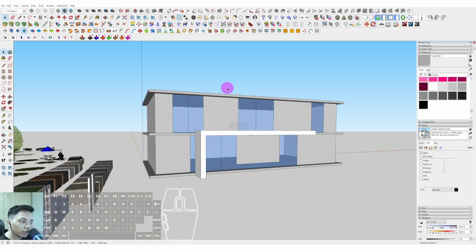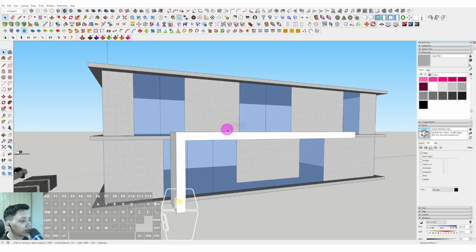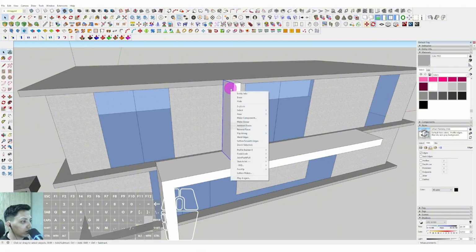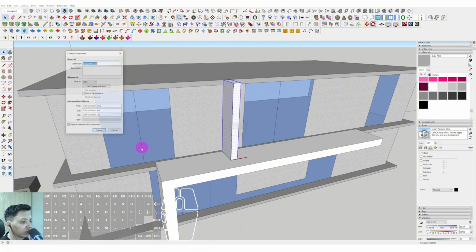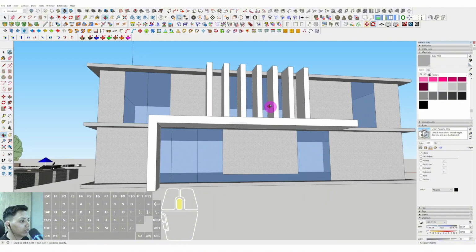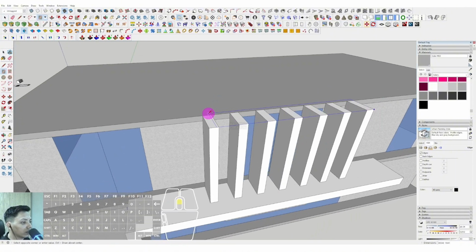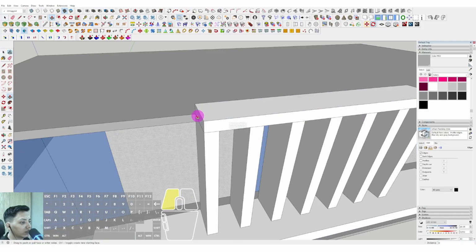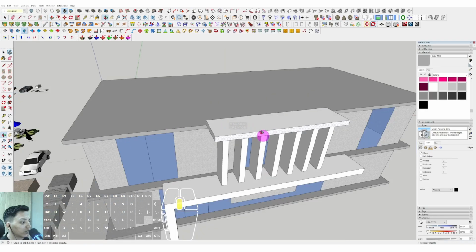Maybe we can make more elements in here. You can push it up until the position, triple click and make a component, then just create. Now we can select move, type control and just place it, type 6/ and enter in here. So it will be just like this, and then we can click and push it to the other side in here and push it to the other side in here.